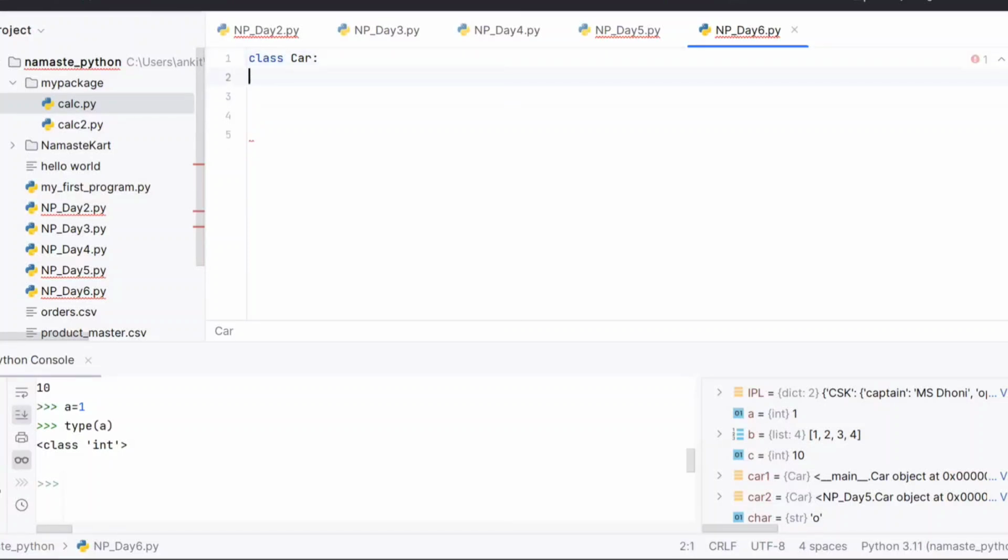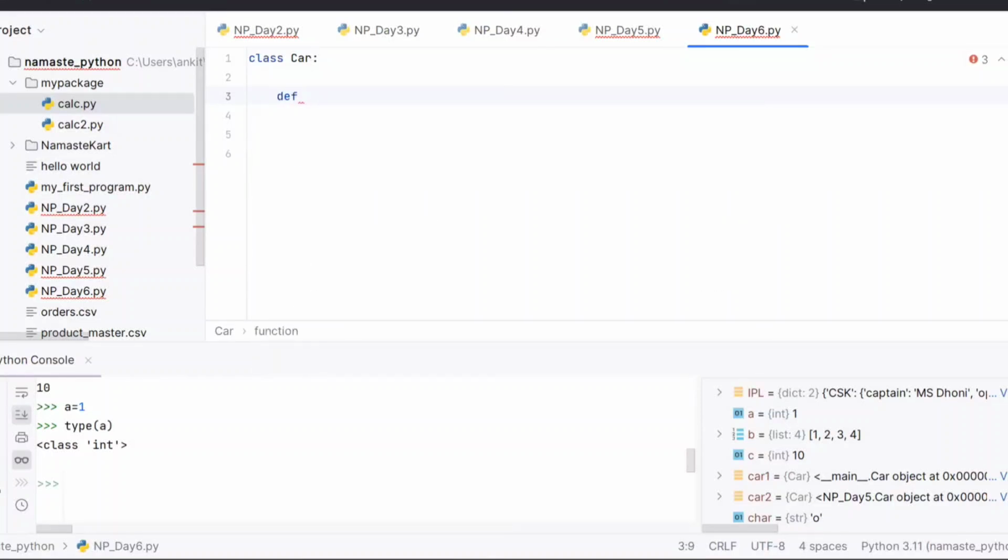Okay, so let's start with the class. Whatever we do in Python, we define a function, an if statement or a for loop. The syntax is similar. For a function, it is the function name, and then a colon. Similarly for a class, you have the class name, the first letter should be capital, and a colon, and it starts. So this is where your class starts. Now I'm going to create a method in this. When we talk about a class, the functions are generally called methods.